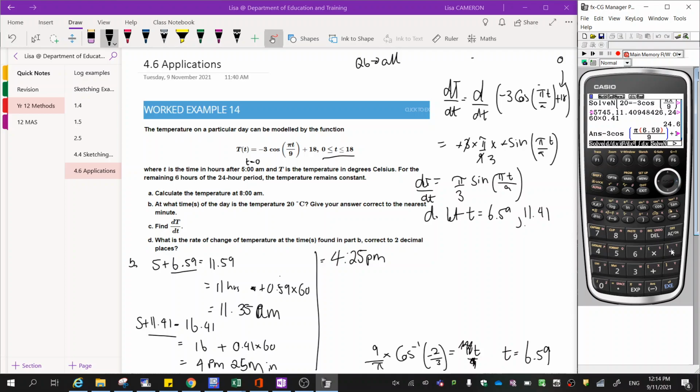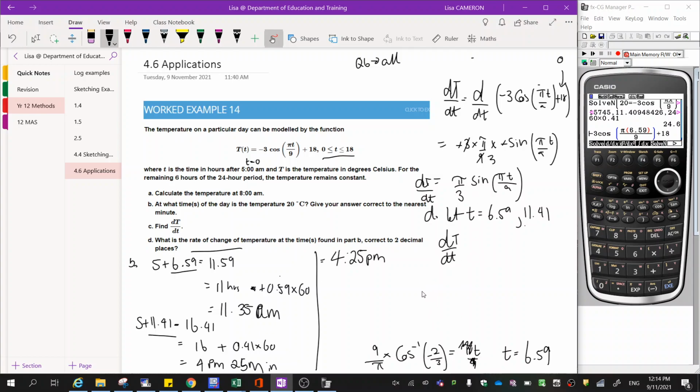Now, it's taken the answer at the front there. I'm just going to delete that back. Okay, so I've got that function. I've input... Now, I almost made a mistake then. What is the rate of change of the temperature? Which means I want to let t equal these values in dT over dt. So I'm not substituting it into that one. I am going to be substituting it into this one here.